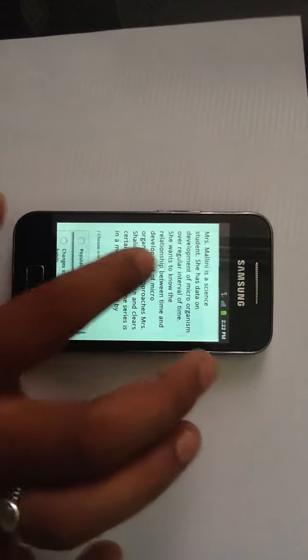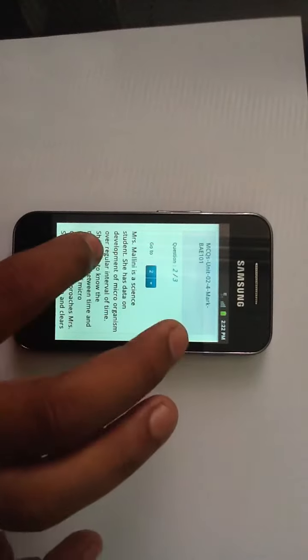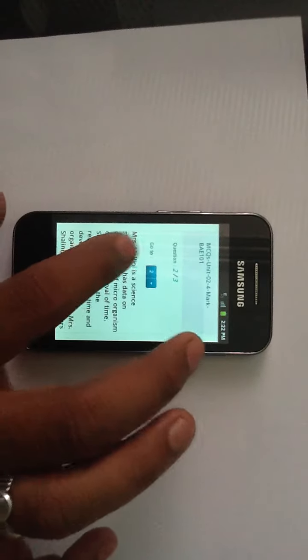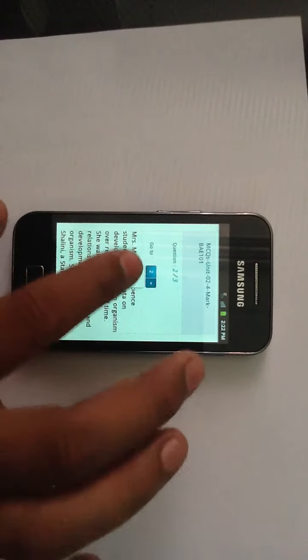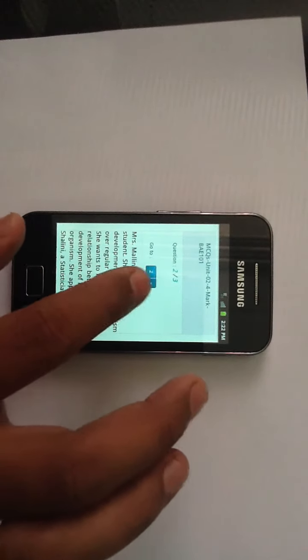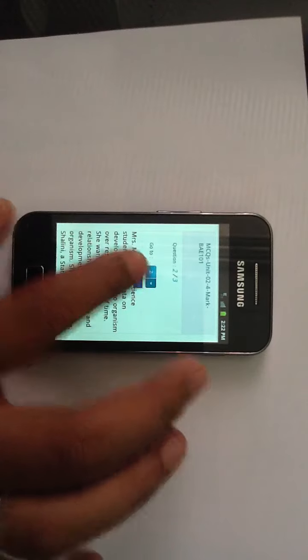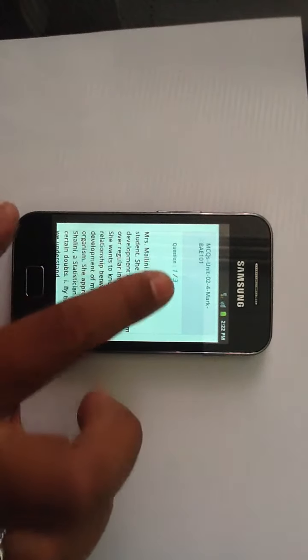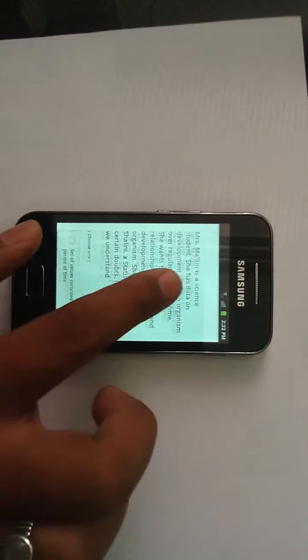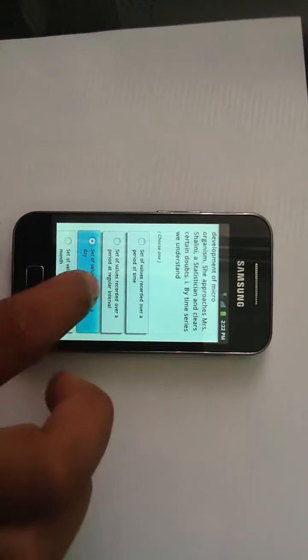As you can see, this is the same quiz player that you see on our web. It shows the number of questions, and I can even go back to a different question. Okay, so I'm going back to question 1 now, and I can read the question text and see the options.